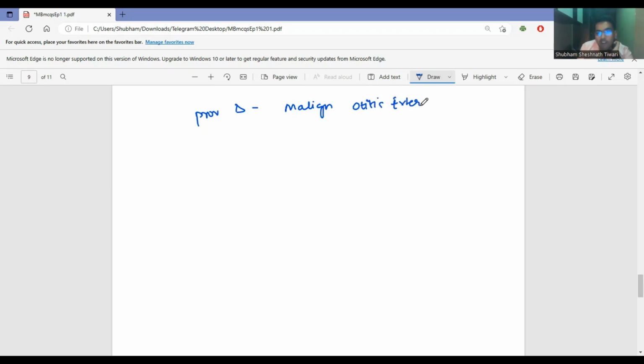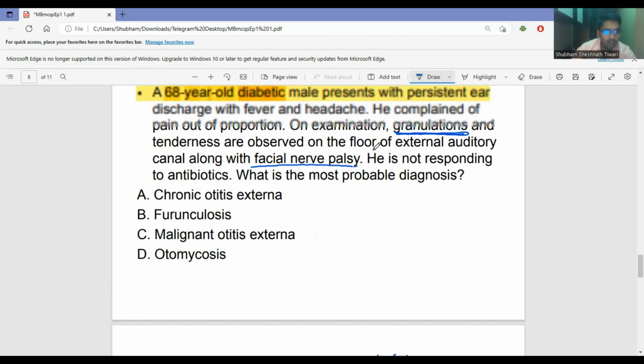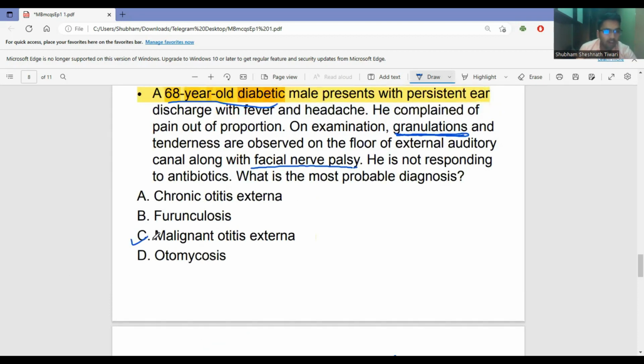See, guys, ENT should not be overlooked. ENT is a very scoring subject. ENT is the subject which will come through for you in your paper too. And if you manage to score well above 70% in your ENT questions, then it means that you're on your good path. And ENT, they don't have a lot of topics. They just have a few hand selected topics around which they generally ask you the questions. So don't ignore your ENT. So the correct answer here right away is malignant otitis externa.